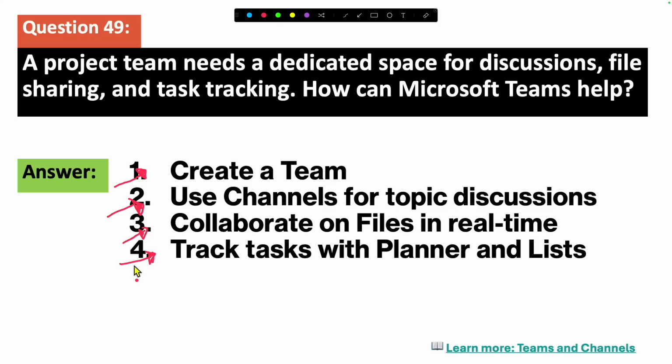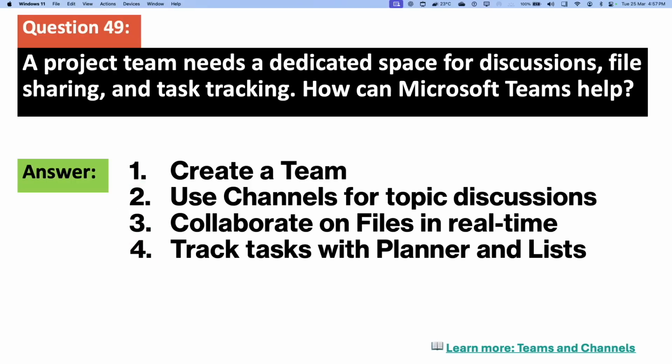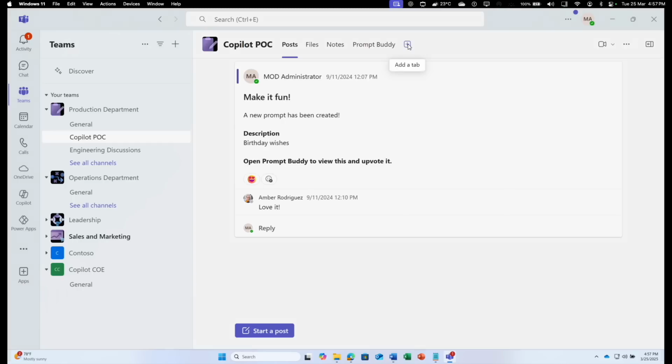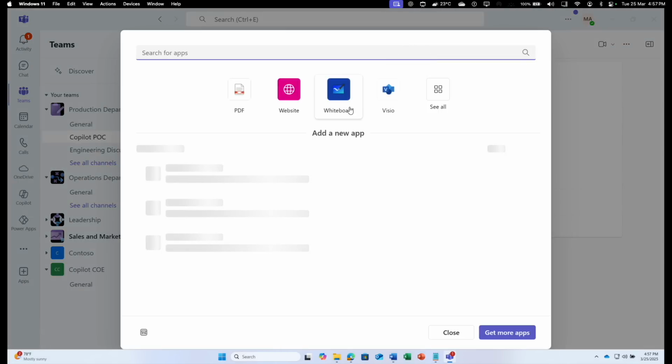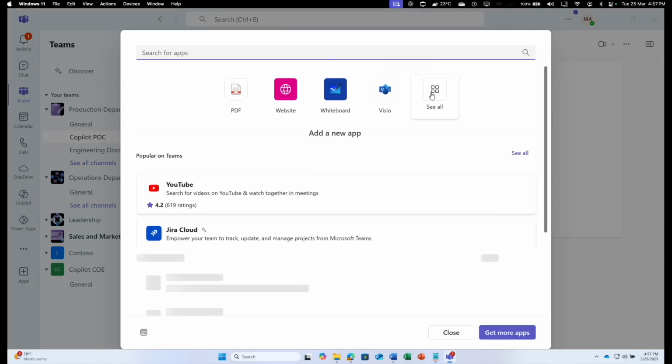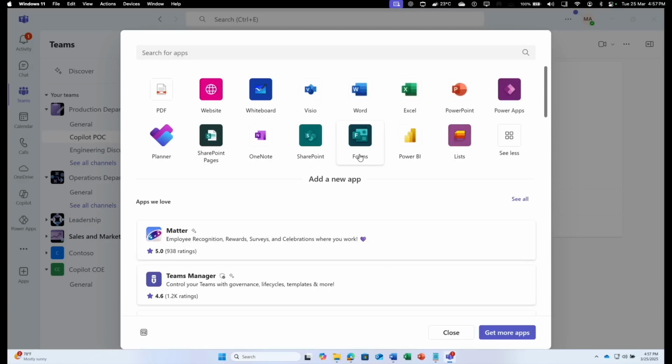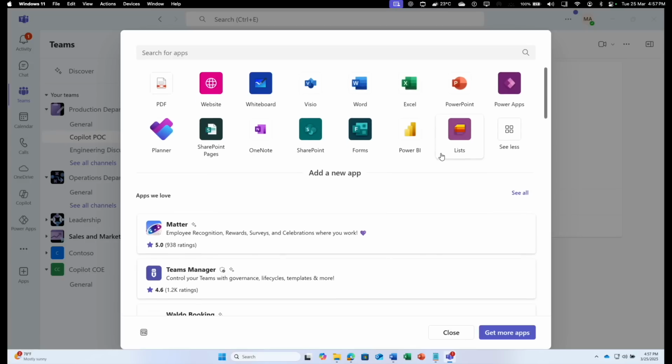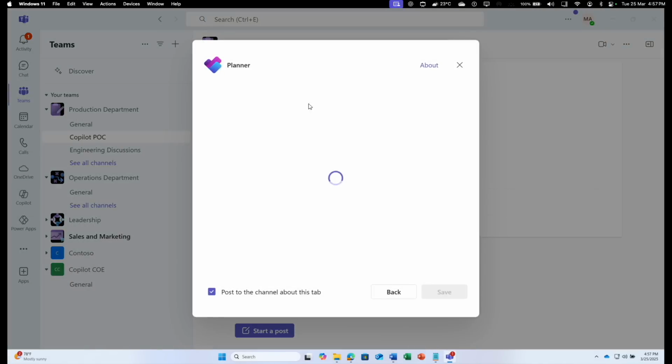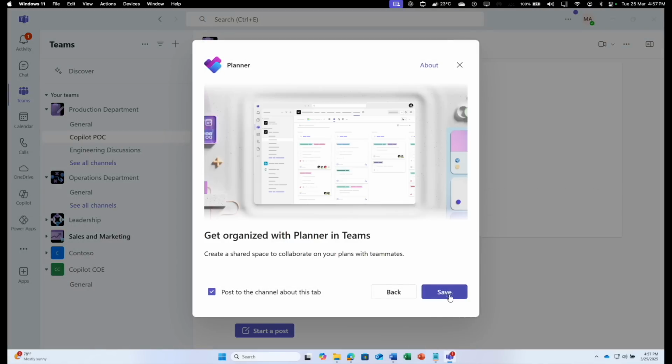So Teams has additional applications. Let me quickly show you. If I go back to Teams, when you click on this plus icon, this allows you to bring in whiteboard or planner or forms or power apps and so many things. So if you want to add this planner, all you have to do is click on save. Now you have this planner built into your Teams channel.